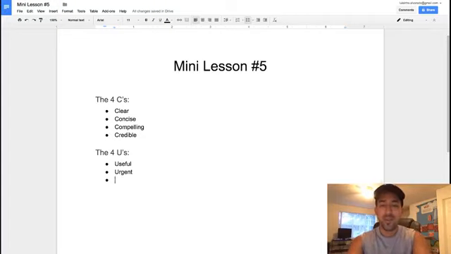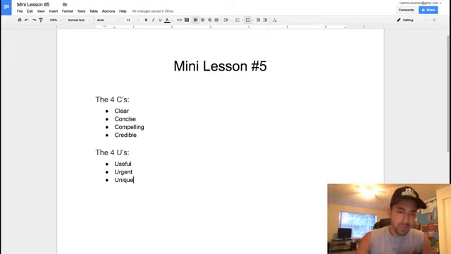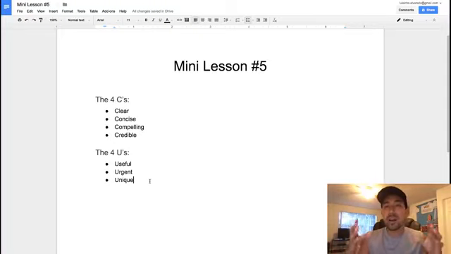Here you go. So we had useful, we had urgent. Next, we have unique. All right. You need to convey the idea that the main benefit is somehow unique. So if something is very useful to them, why is it useful? What separates you? I know I've had this question asked of me before. What separates you from any other agency previously? What separates you as a coach from any other coaches out there?